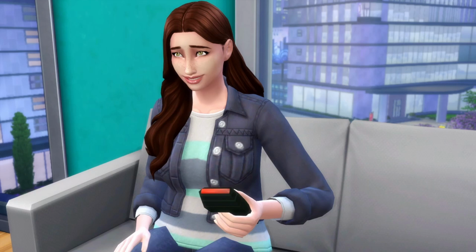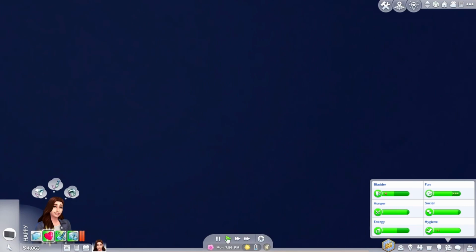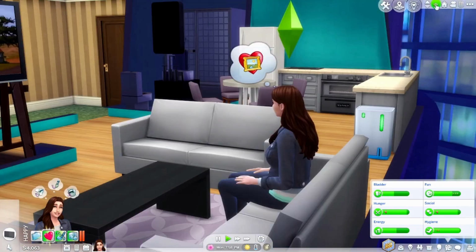The only alpha custom content I still have in my game right now is makeup, because I cannot live without alpha makeup. It's just so much better. I gave her a bit of a Maxis makeover, but she looks basically the same. So with that out of the way, ooh, let me actually put these walls down.